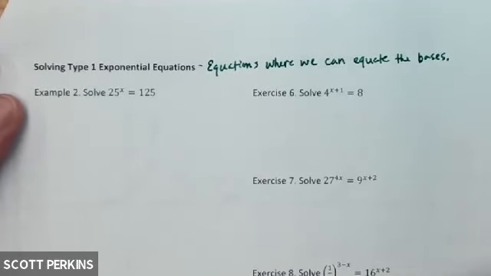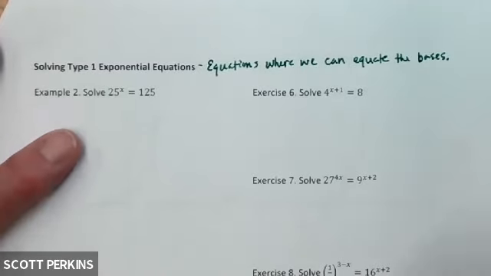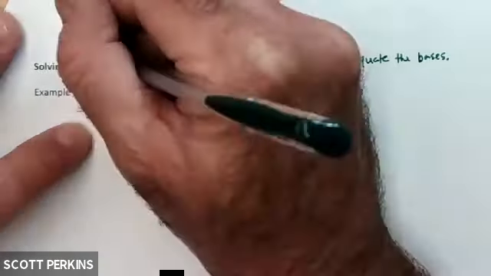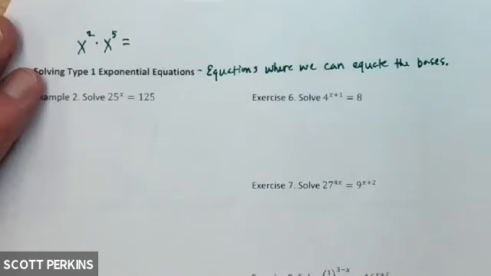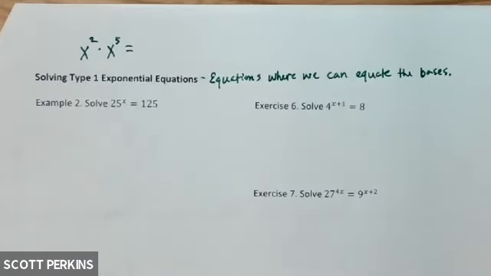So I just want to review real quick two of the properties of exponents that you're going to see repeatedly. So remind me, if I have x to the second power times x to the fifth power, what do you do when you multiply the bases? What do you do with the exponents? You add them. And also notice the other thing, the base is the same. If these bases were different, you couldn't do anything. Okay, so what I get is x to the seventh. I don't change the base at all.